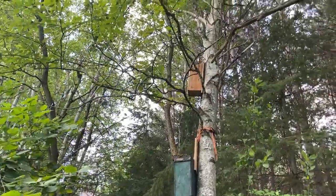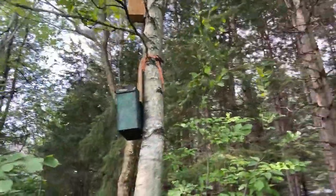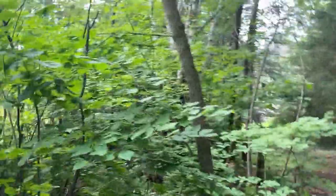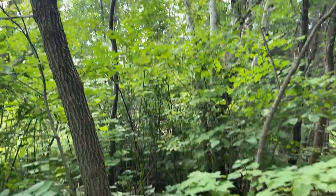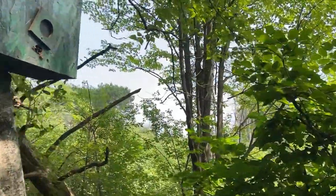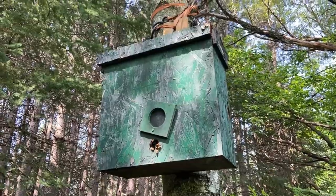On top of it is a screech owl box that my wife had me install. I think it's mostly used by squirrels. I haven't seen an owl in there, but it's really interesting. And the bee yard is this way, maybe about 300 feet. You can see it through the trees over there. So what I'm gonna do is wait a little bit. I don't want to disrupt them right now, so we'll give them a few more hours, and we'll have a look later.